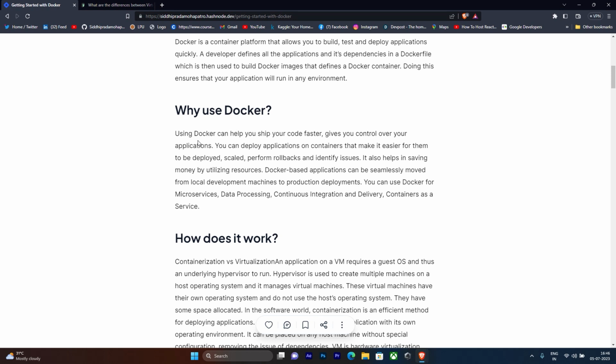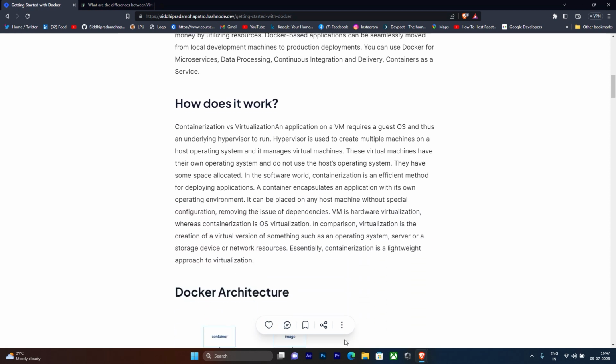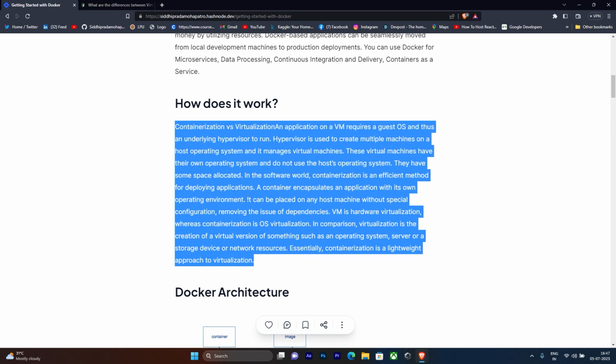Let's say your add to cart crashes, the other servers are good enough and keep working. That is how microservice architecture works. You will read all these things; I have told these things also.